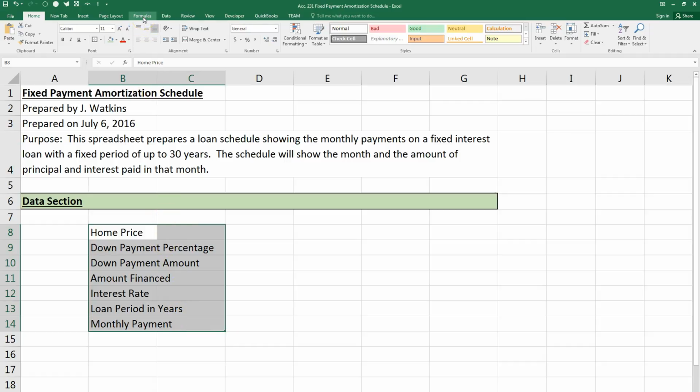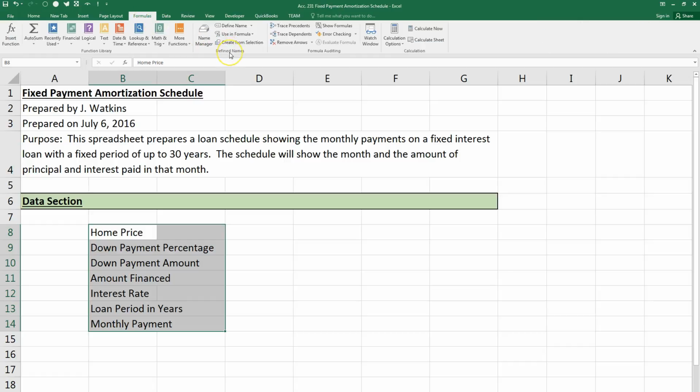Once we have the names in one column and blanks in another column, I can go up to my formula ribbon. Formulas at the top, and then the defined names section. This is where I'm teaching you how to define names. So we're going to say create from selection. The other way to do it is a shortcut, Control-Shift-F3, which you can see there. If I hit Control-Shift-F3, that's the same as clicking on that button, and it says create names from values in the left column. It automatically saw that I have already typed names in the left, so we're just going to accept that. And yes, I'm going to replace the existing definition because of that example I just gave you. You won't see this when you do it on yours.